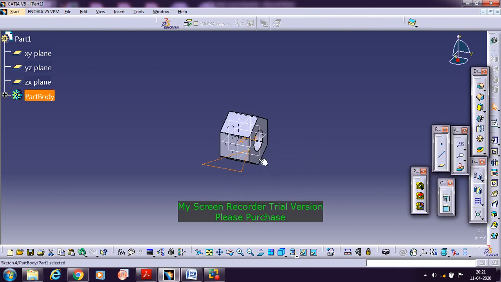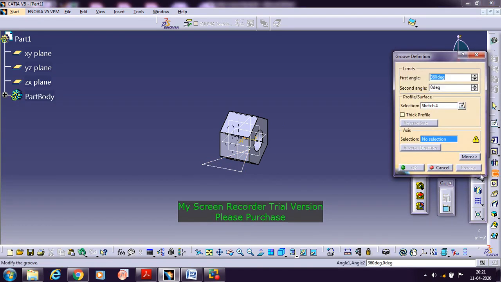Now we need to remove the corners here, around 360 degrees. Since it is around the circumference, I need to go with the groove command. If you want to remove material in only one direction, then in that case you need to go with the pocket command. Now we need to go with the groove command here.